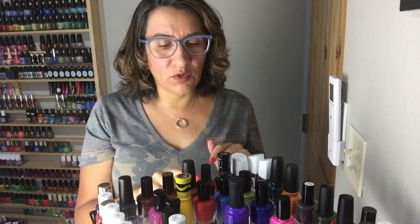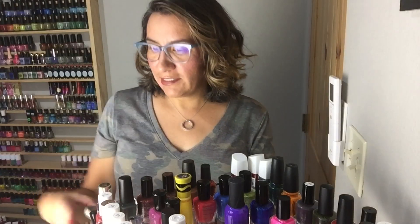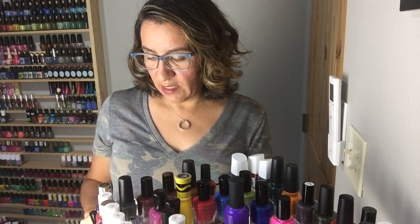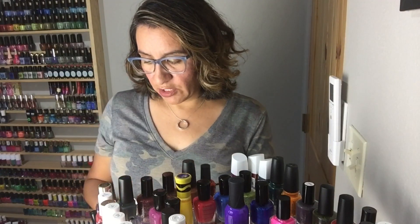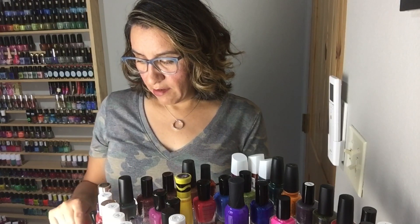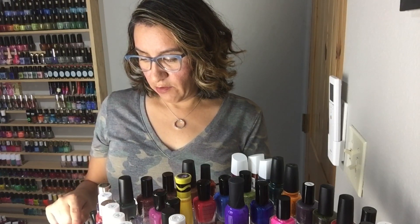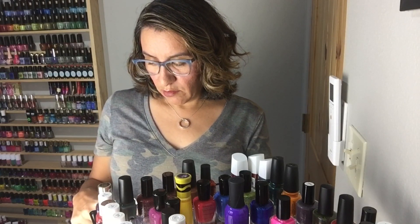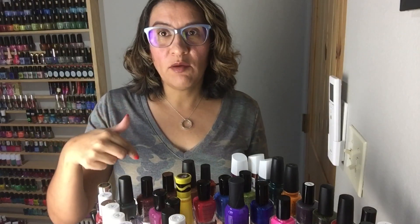If you have not tried Olive F Polish I definitely would recommend it. If y'all are in Canada, my girl V just started her own stockist site which is super exciting — she's carrying a lot of really fun brands that can sometimes be hard to get in Canada, and Olive F Polish is one of them. Her site is going to be Polished Haven — I'll link her Instagram down below. Shout out to V — she's an amazing person, a very dear friend, and someone you want to give your money to.